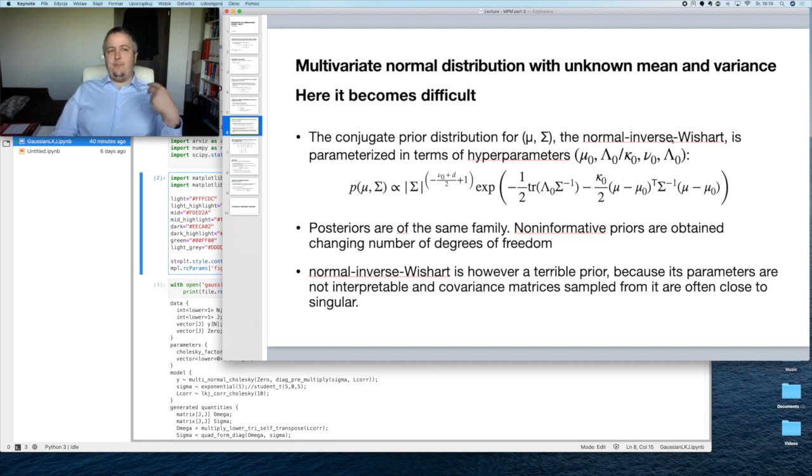the main problem is that for standard computation we need to sample the covariance matrices, and those covariance matrices are positive definite. That's one thing. The second is they are relatively unbounded regarding the coefficients. So they can be arbitrarily large, and that can be a problem, because that might lead to a situation when matrices sampled from the normal inverse Wishart distribution will be close to singular matrices.